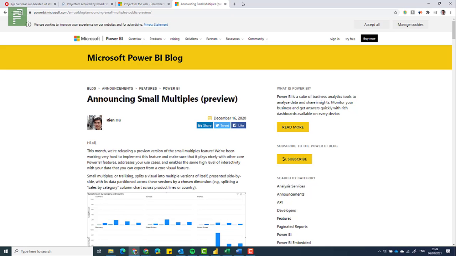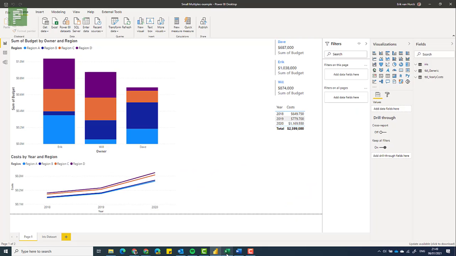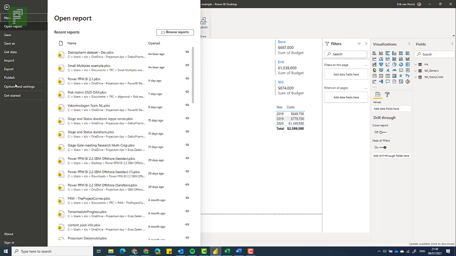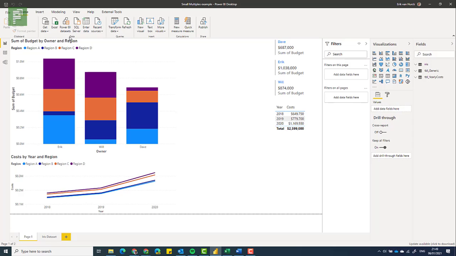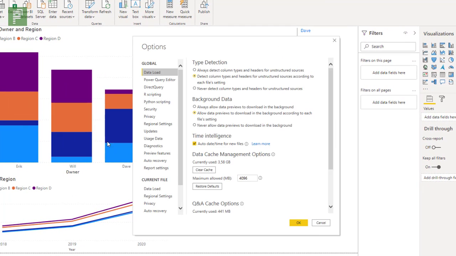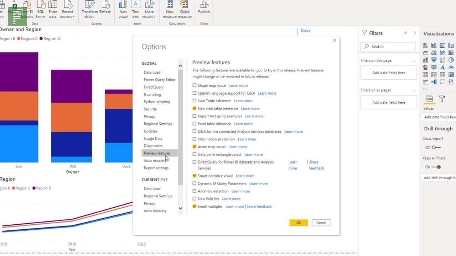So this is a very nice improvement in Power BI, which is currently in preview, as I mentioned. And what that means is that when you open up a Power BI report, you will need to go into Files and then go into Options and Settings and then Options. And once you're in Option Settings, there is this Preview Features tab.